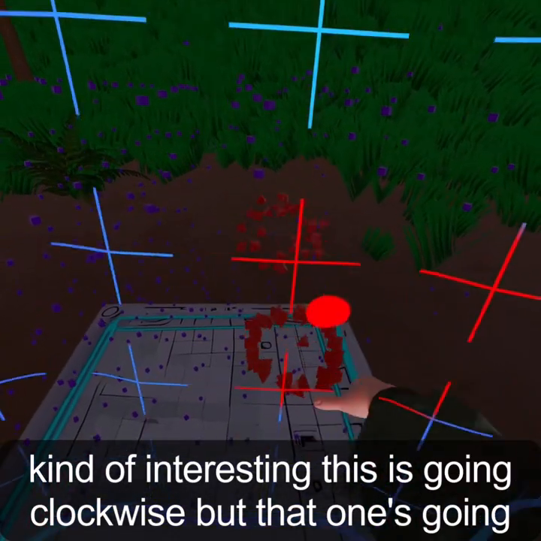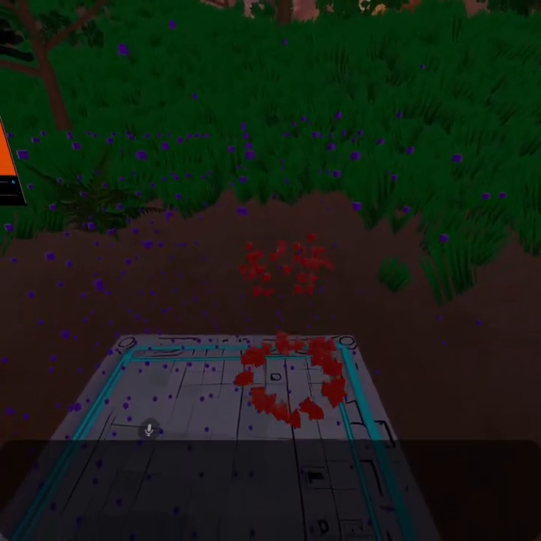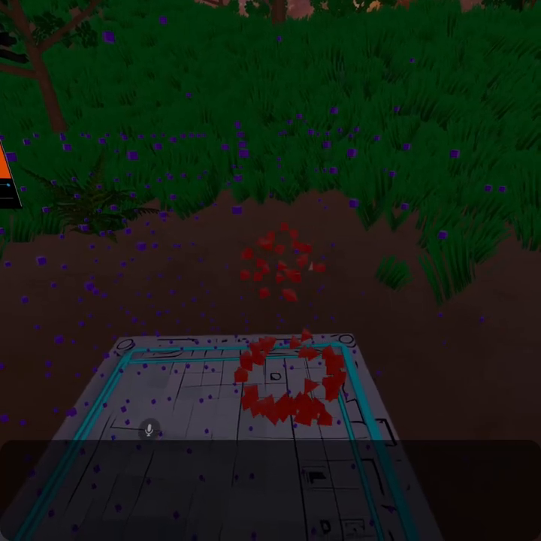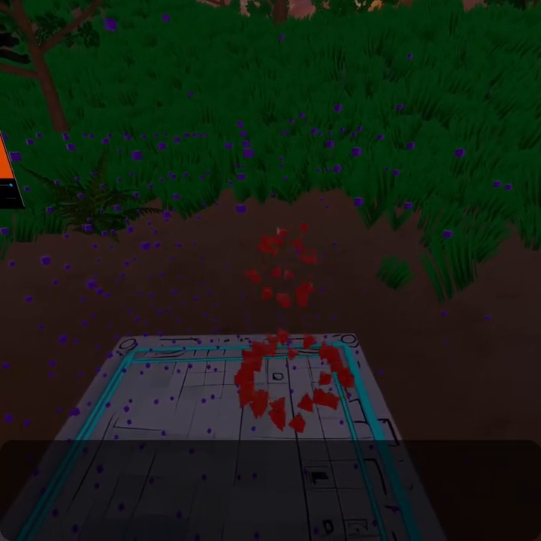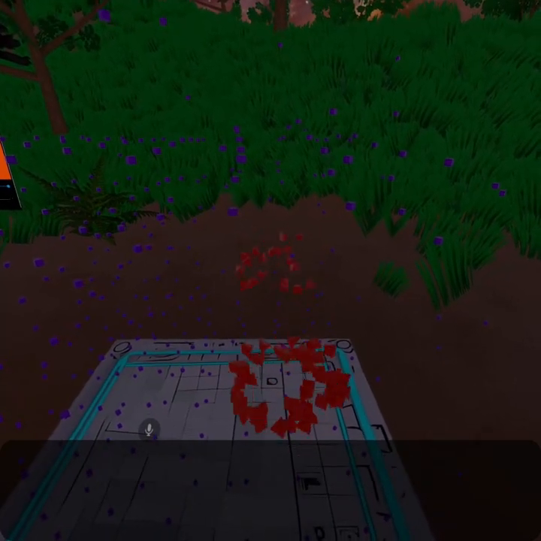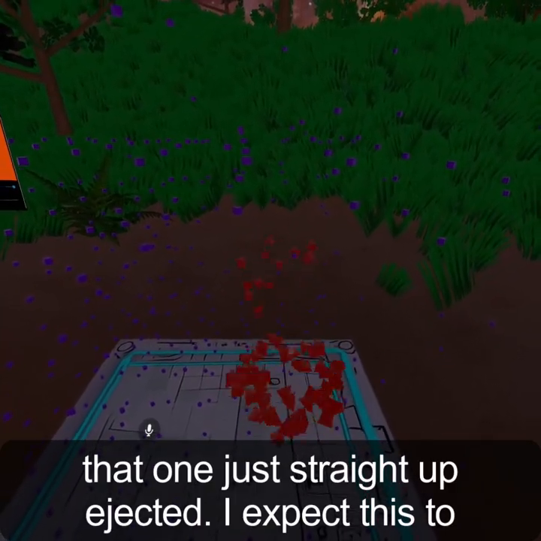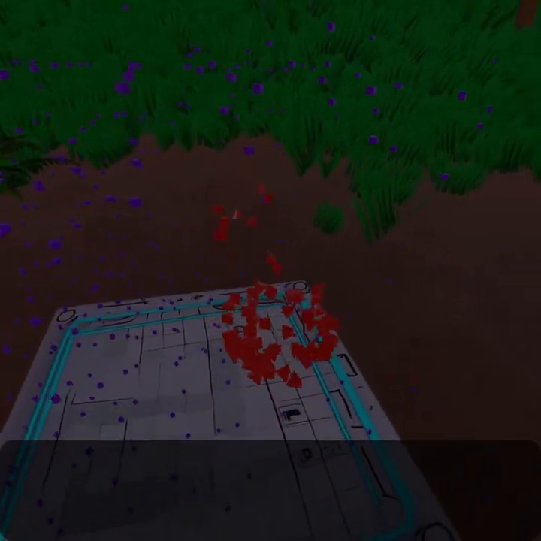Kind of interesting. This is going clockwise, but that one's going counterclockwise. Looks like it's feeding into this one. And that one just straight up ejected. I expect this to disappear.